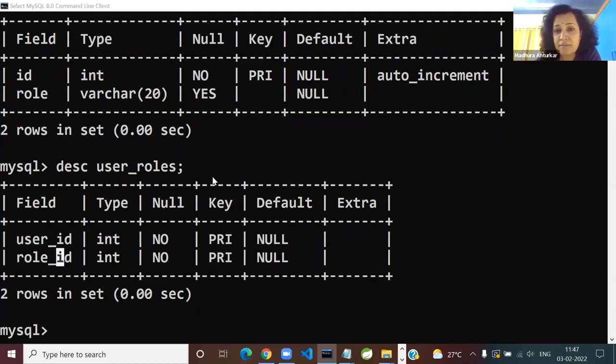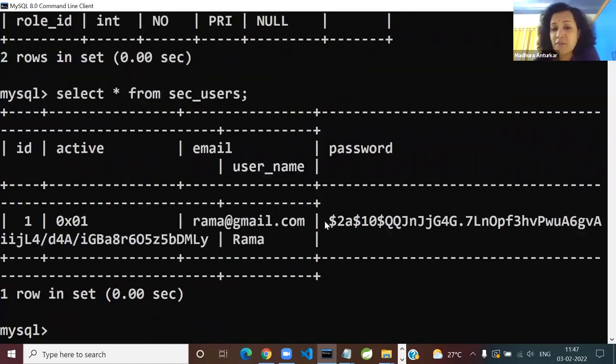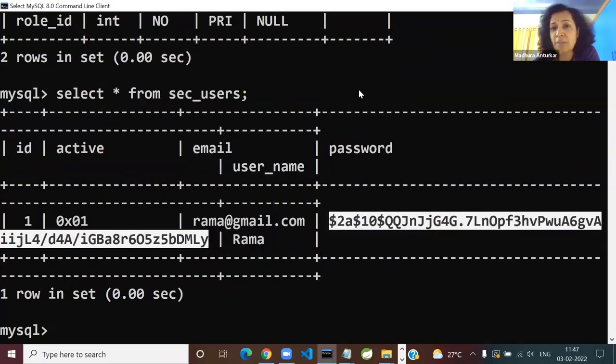You ran the test case, the tables got created, and let's see whether the data is inserted from the secure users. Okay, so tell me, are you looking at the encoded password or the clear text password? Can anyone hack your database passwords easily? Getting the feel of it? So we just use the password encoder bean, which has implemented bcrypt, and encoding has been done. So one user registered. Clear completely so far? I repeated everything.